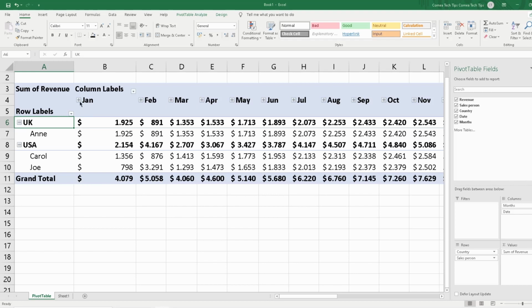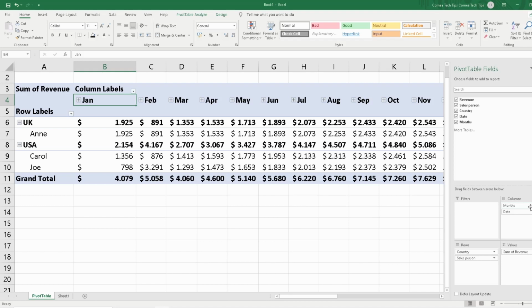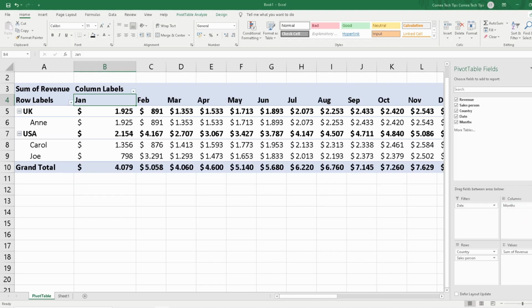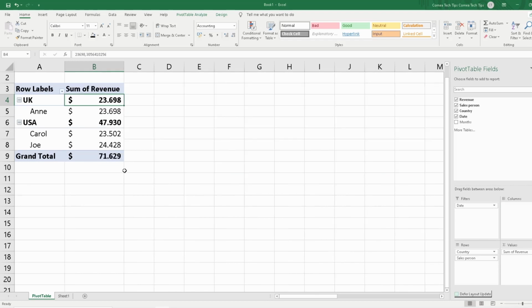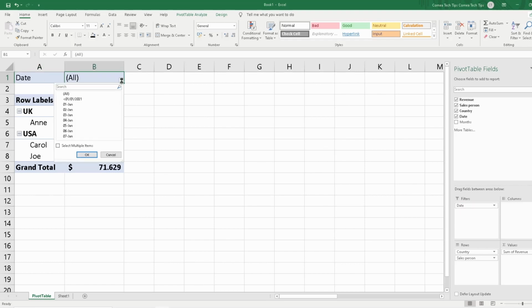You can click on the plus sign to see more specific dates and the revenues generated on those dates. Now moving on, you can also drag a date field or another field to the filters quadrant, and now, as you can see on the visual of the report on the left, you will see an extra row for the filters. Now we can select a specific date to apply to our table below.